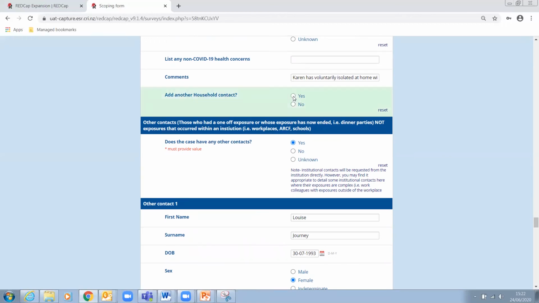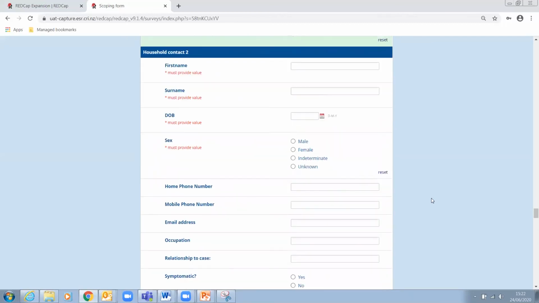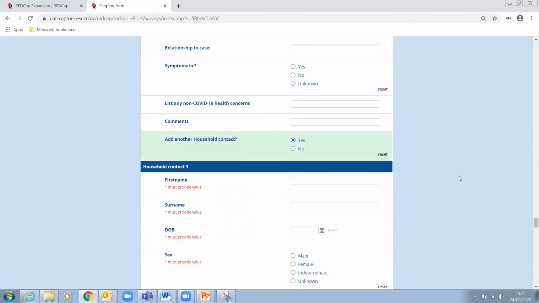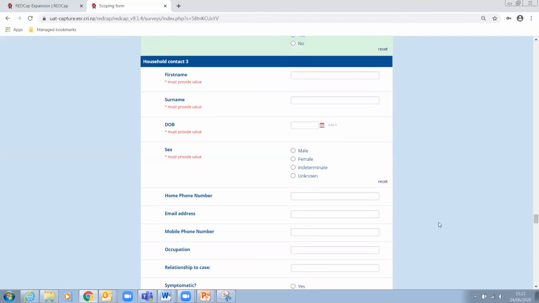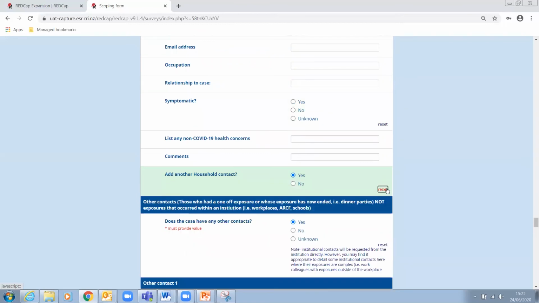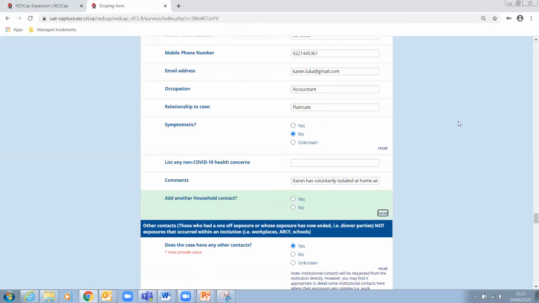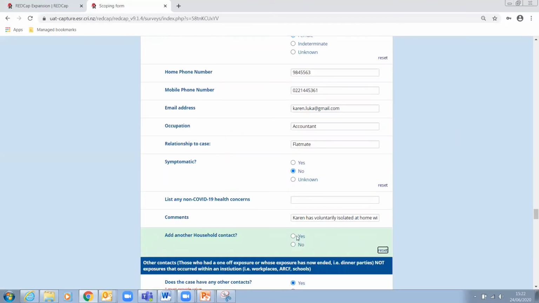We would click yes. Household contact number 2 would come up. Again, yes. Household contact number 3, and so forth. Cool, and so we don't have any other household contacts, so we will select that.